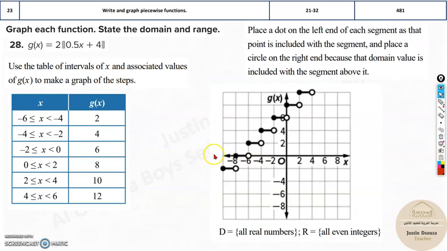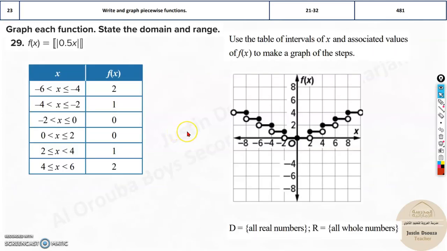Same way you can change the scale and draw over here. Here you can see the most important thing is the scale is at all even integers. So remember, based on the scale you need to graph. Once you plot one, it's the same thing, the continuation, very same. So it's very easy to solve these. Just make sure the domain will always be all real numbers. The range will be the odd integers, even integers, or just all integers. So please do solve the others by yourselves. Now you will get the answers.